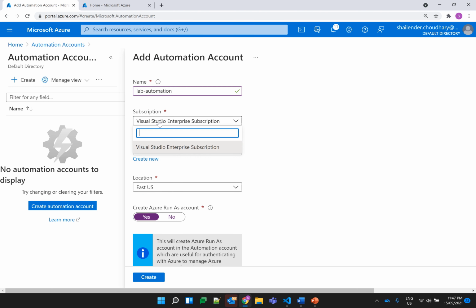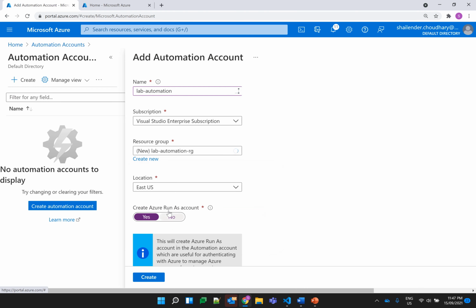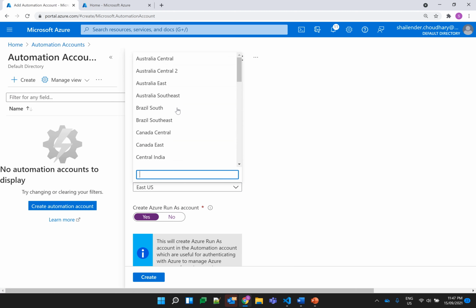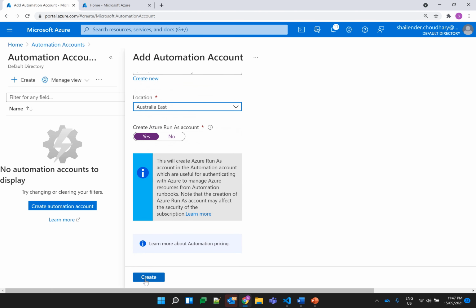Subscription, you can choose your subscription from here. Resource group, I'll create a new one, lab automation RG. The location, I'll choose Australia East because I live in Australia. And by default, Run As account is selected here. Let's create the Run As account.